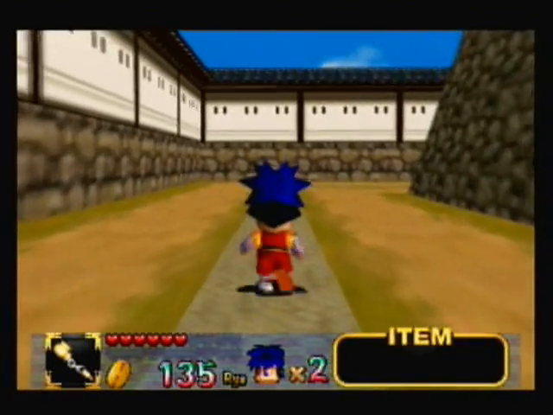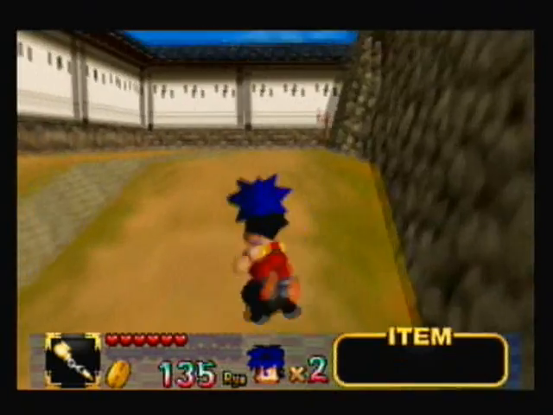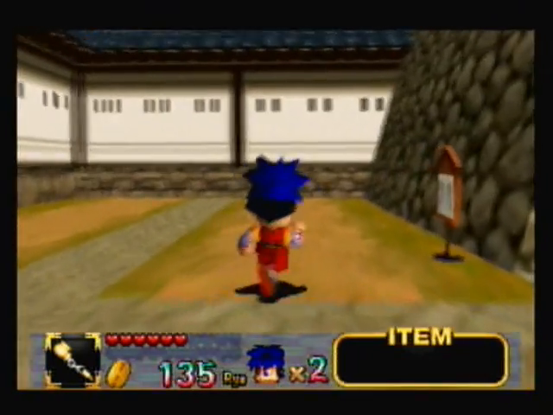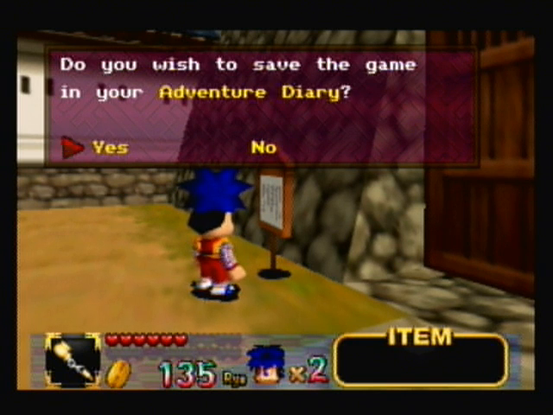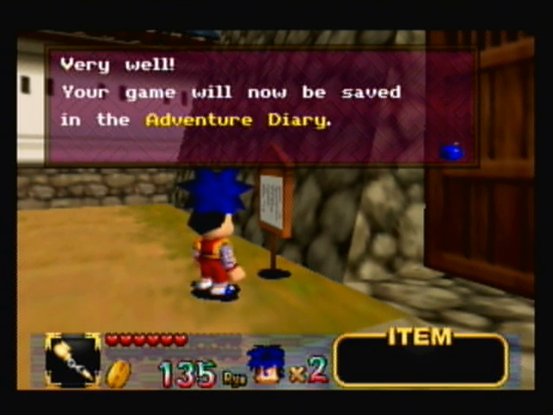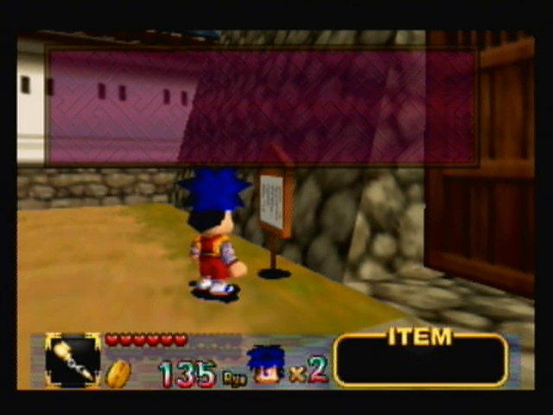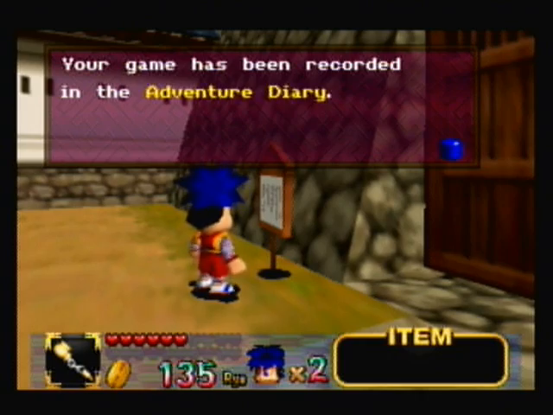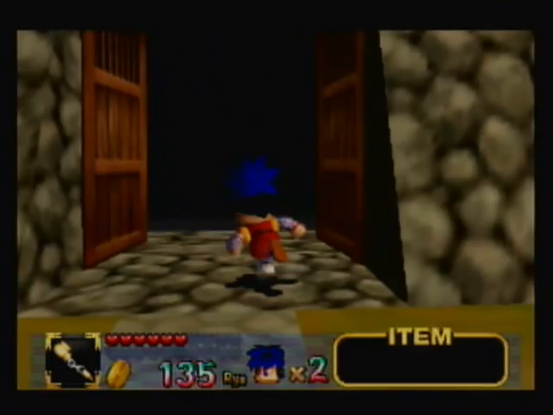Okay, so here we are at Oedo Castle. Before we go in the castle, I'm going to talk to this sign, because at the signpost in front of each castle, you can actually save your game in the adventure diary, which is slang for your file number. And there we go, we're ready to start Oedo Castle.